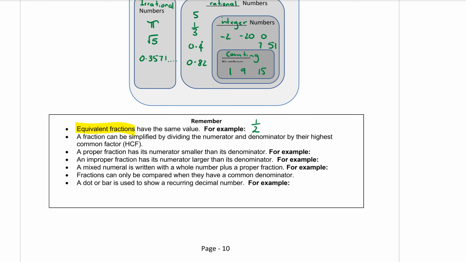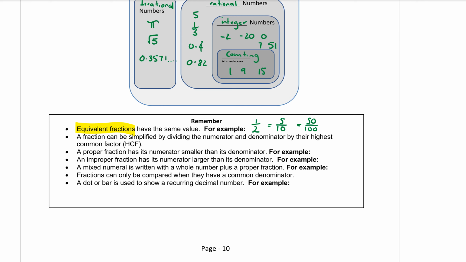5/10. Perfect. You doubted yourself. Well done. 5/10. Anyone else brave enough to try now? 25/50. Yes, well done. They are all equivalent fractions. You guys are just going, whatever I want the bottom to be, the top's got to be half of it, right? Or the other way around, choose the top and double it for the bottom. That's a half. So those are all equivalent fractions.